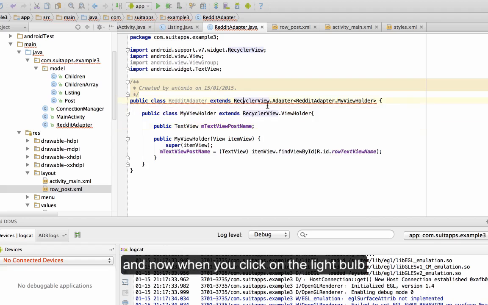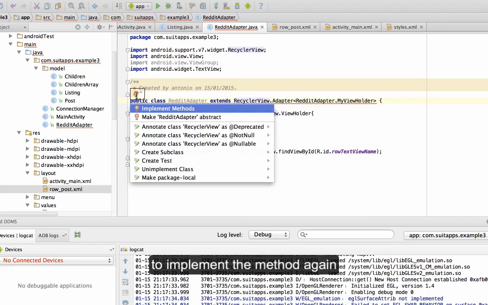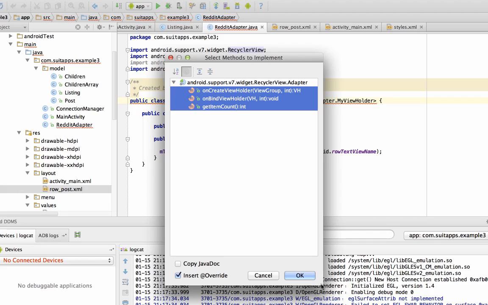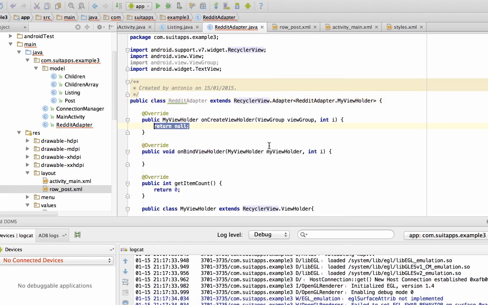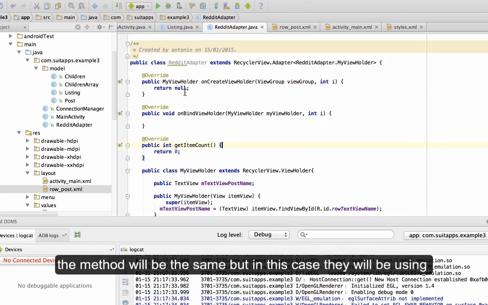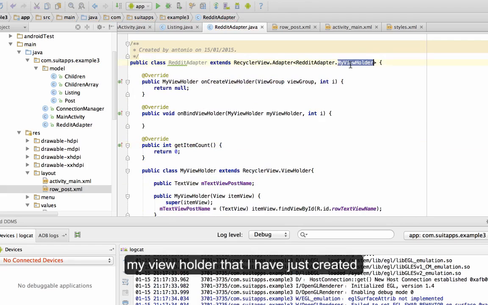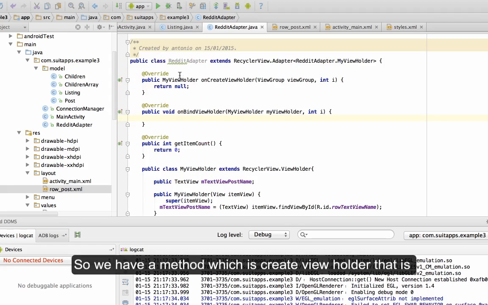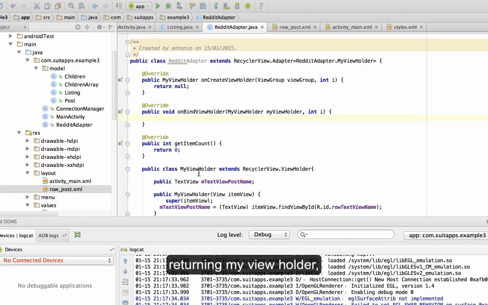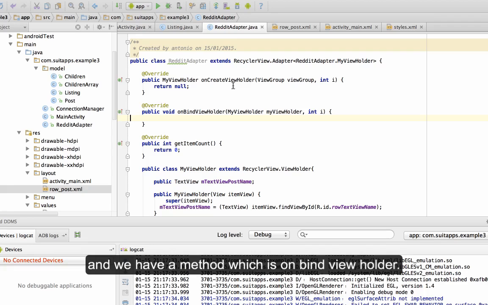And now when you click on the light bulb to implement the methods again, the methods will be the same, but in this case they will be using MyViewHolder that I have just created. This is just to create it again. So we have one method which is onCreateViewHolder that is returning MyViewHolder, and we have one method which is onBindViewHolder.